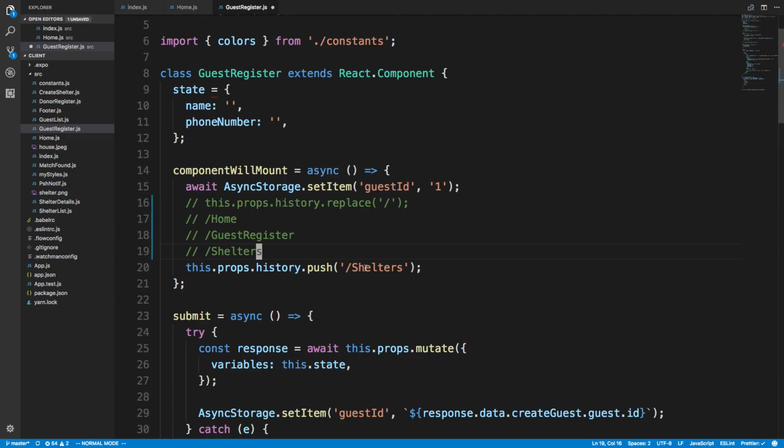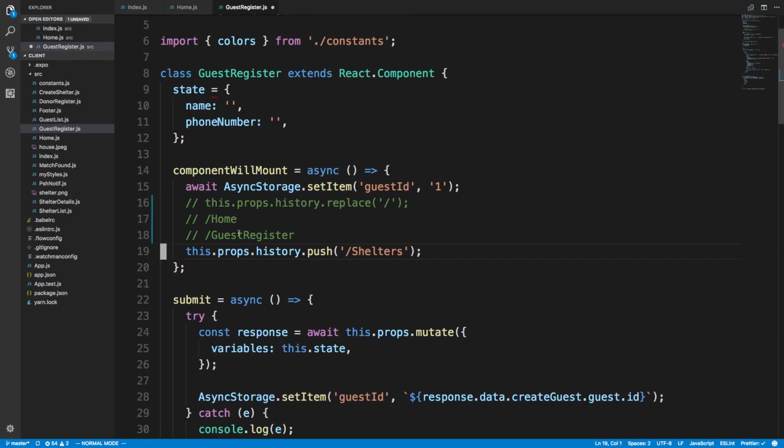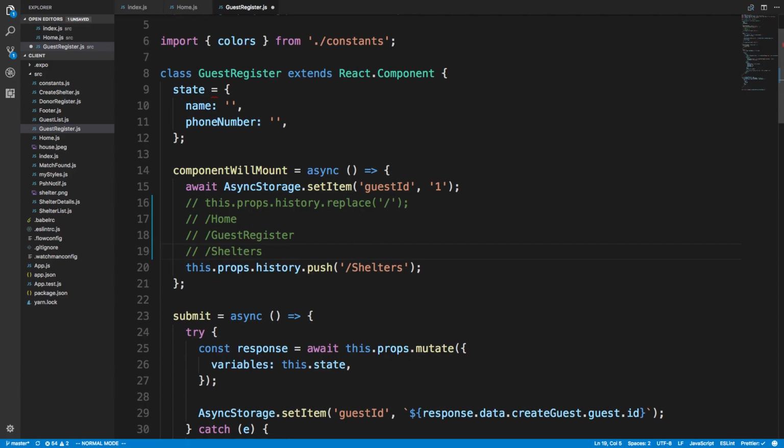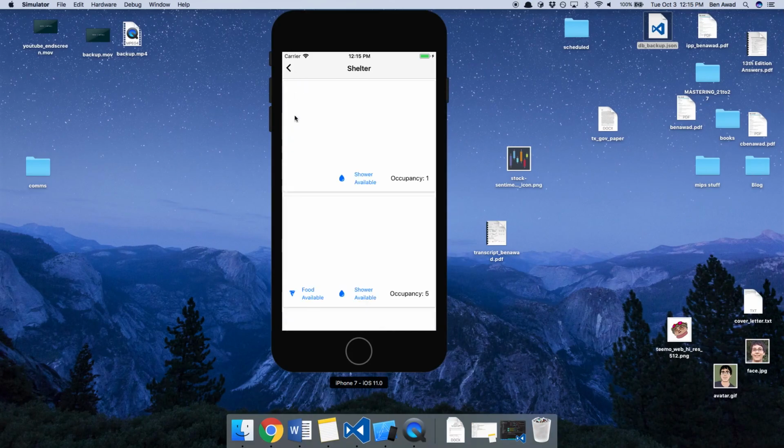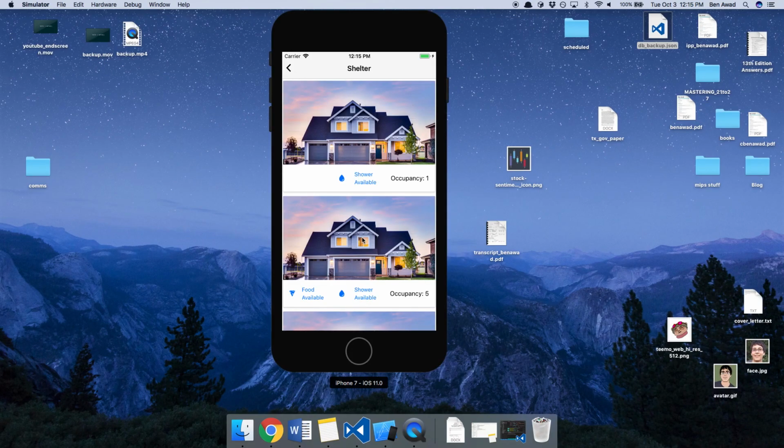So when I click on this push right here, I'm actually going to be going to the shelters page. So when I hit the back button, I just get rid of shelters and I come back to this guest register page. But whenever this component mounts, we push back to the shelter page. And so when I hit the back button again, I just keep juggling between these. So on this page, I go back to guest register, which then when that mounts, it hits me back here.